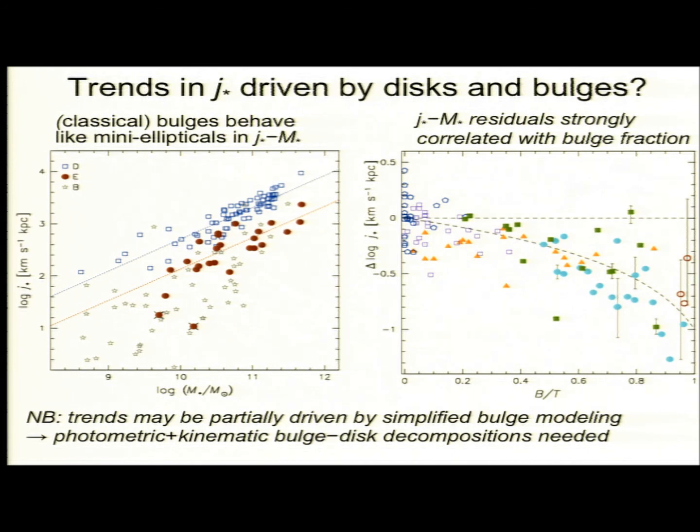So it's as though bulges, even though lots of other scaling relations don't match ellipticals, when you look at angular momentum versus mass, they do match up. These are mostly classical bulges up at the high masses, suggesting the classical bulges and ellipticals are part of the same family or formed in the same process. And on the right-hand side is a residual of specific angular momentum versus bulge fraction. You just see that there's a model curve plotted against the data, and it seems to all hang together fairly nicely as far as we can tell. The intermediate types have intermediate specific angular momentum because of their bulge fraction.